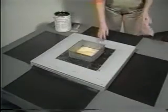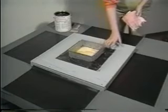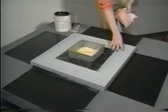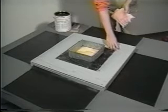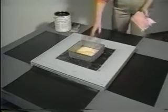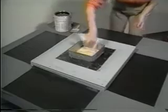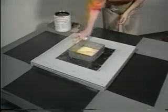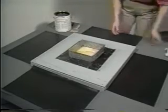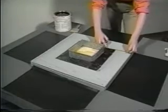A pitch pocket must be built around any protrusion in the roof that can't be flashed or terminated. The minimum depth for a pitch pocket is 2 inches. Select the edge to start flashing on by inspecting the direction of the roof drain. The lap of the rubber should always flow with the water direction so water does not get caught under it. You want to start your flashing on the bottom-most flap. Measure 4 inches past the flange on each side for a minimum lap. The length should measure at least 2 inches inside the pocket.